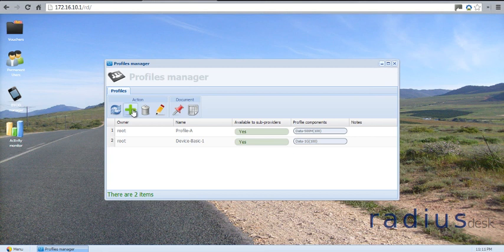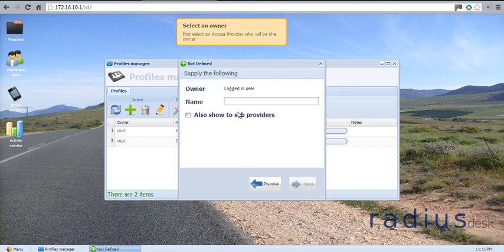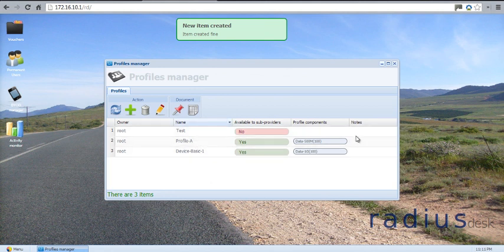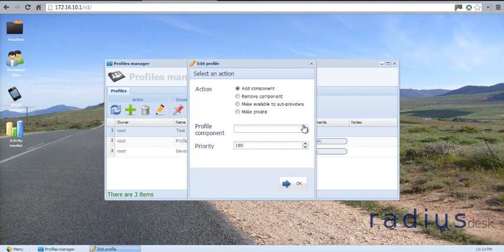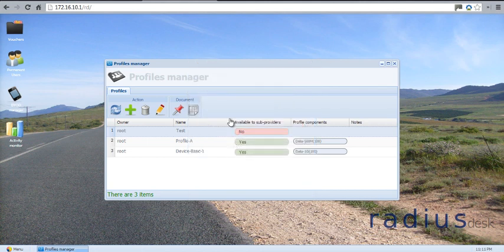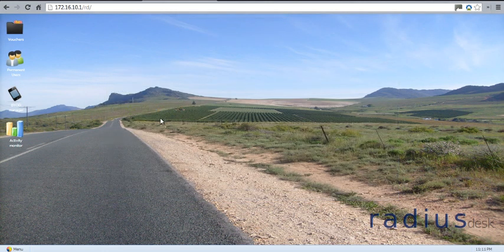Of course, if you try to create a new profile right now, let's say you continue as logged in user, so I select logged in user, and you can provide a name here, so let's say test, and you click next. You can see here that you've not been assigned to any profile component, and of course you can always edit this and make sure you attach it to a profile component. But the best way to go about this is to make sure that you have a profile component before you create a profile.